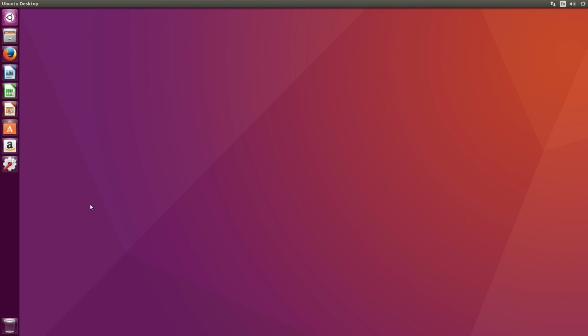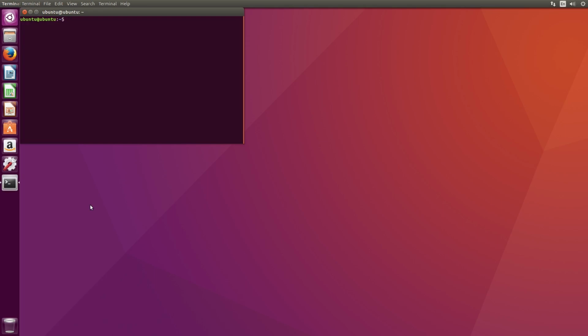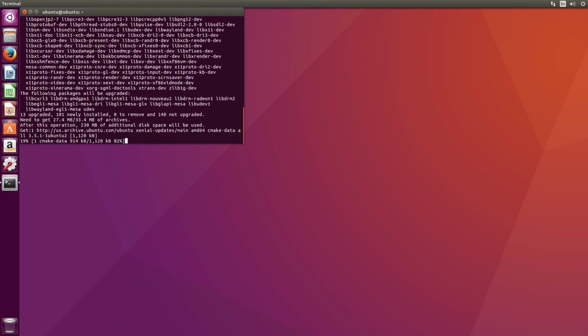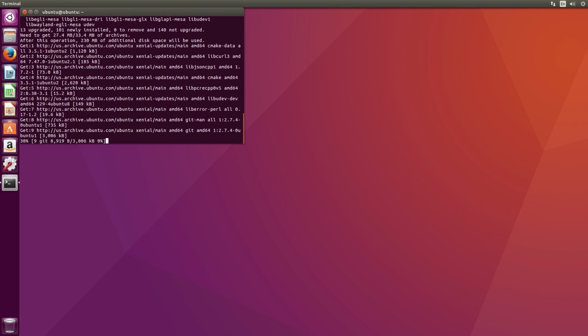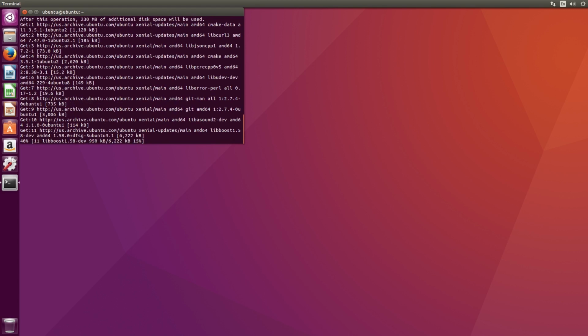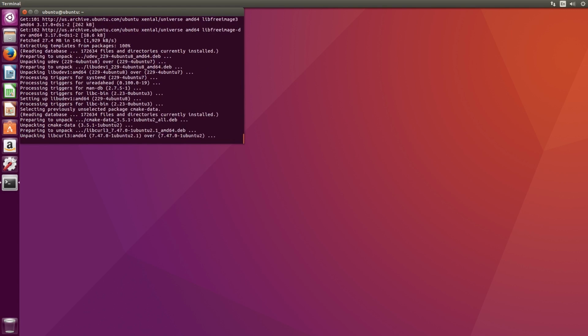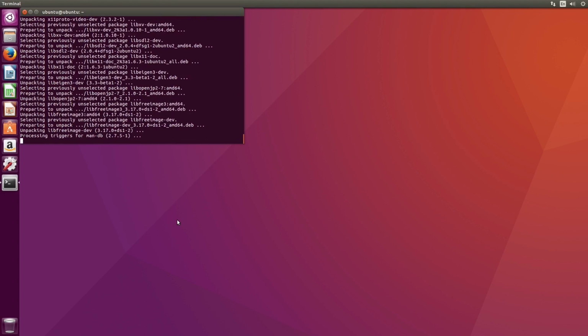Before you can begin any installing, we'll first need to open a terminal. To do this, press Ctrl, Alt, and T on your keyboard at the same time. The first step to installing EmulationStation on Ubuntu is to download all the dependencies. The developers have listed this in an easy format for you to install, and we've copied it down to the video description. Just copy that set of commands into the terminal and press Enter to execute.